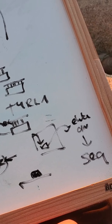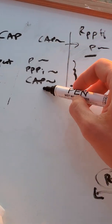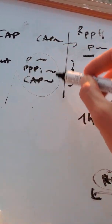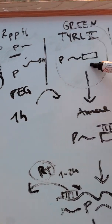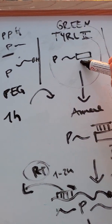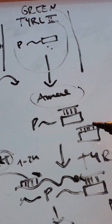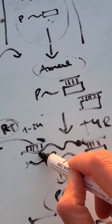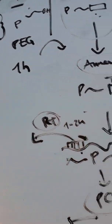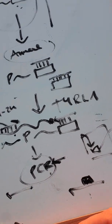So I thought I'd just keep repeating that we basically have cap and input. And for input, we just use 50% of our master mixes. Master mix 1 is decapping. Master mix 2 is adding the 3' adapter. Then we use the PCR machine to anneal the primer. Master mix 3 is to add on the 5' adapter. Master mix 5 is for reverse transcription. And master mix 6 is to make the PCR. And with understanding that, tomorrow will not be too stressful.